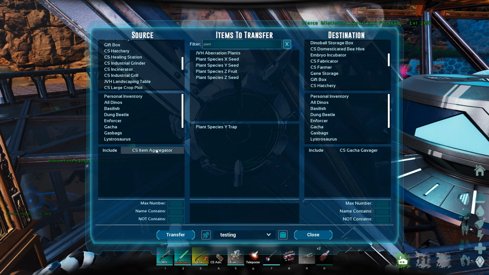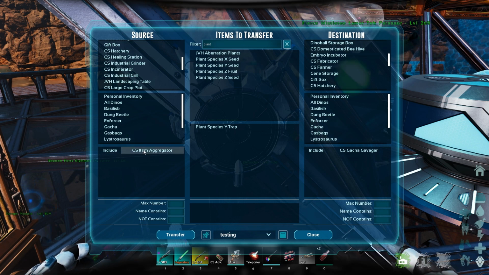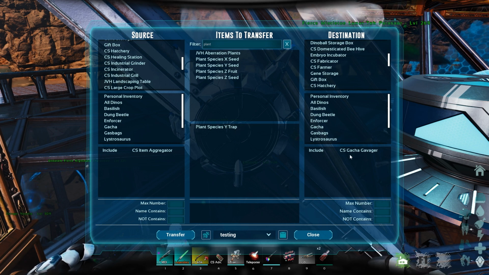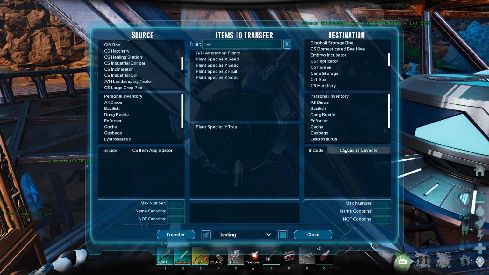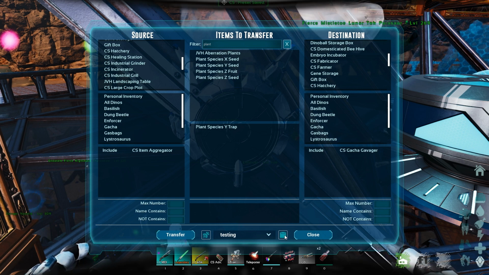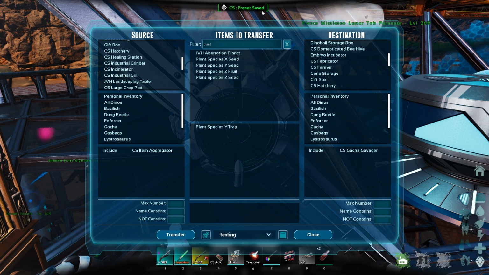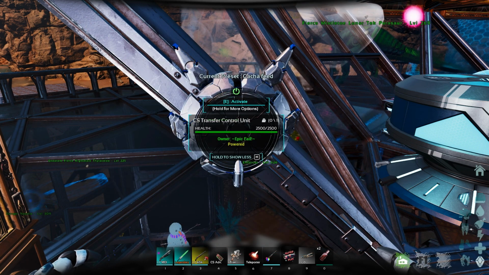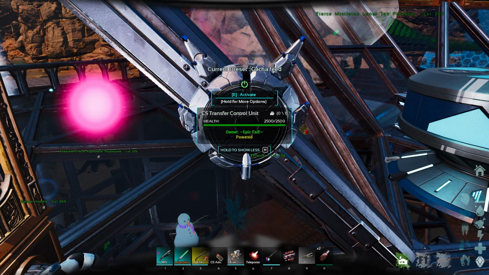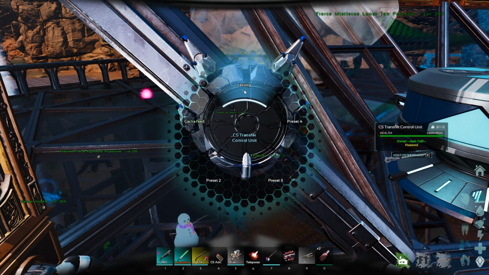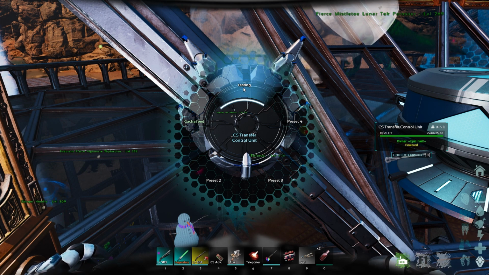Now, once you've done all this, selected the source where to take from, selected the items which you want to transfer and where to, the destination, click this floppy disk icon, which is save. You will see preset saved on top. Now, when you close the window, if you go to set active transfer, as you see, we have now testing.